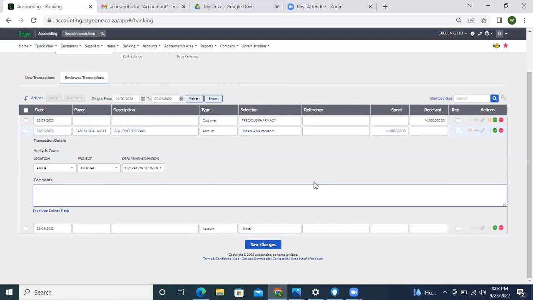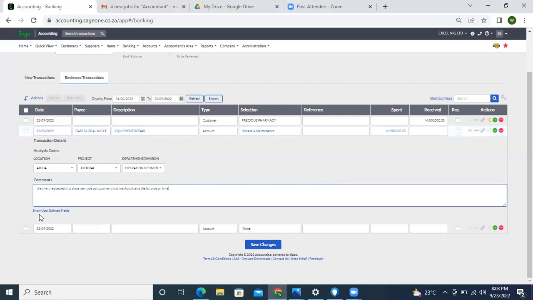You can add a comment that the client requested that since we made part payment, we should send the balance on time. Any comment you want to put, you can do that.